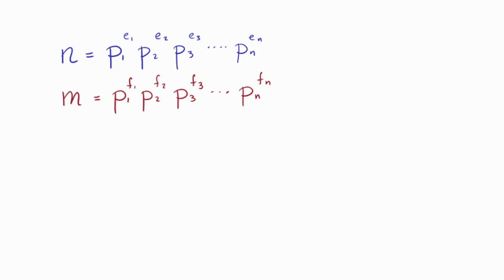Okay. I got that the LCM looks like this. On each prime, the number of copies of that prime that I have to take in the least common multiple is the max of the number you see inside n and the number you see inside m. That means that the exponent on p1 is the max of the exponents e1 and f1, and so on and so forth.